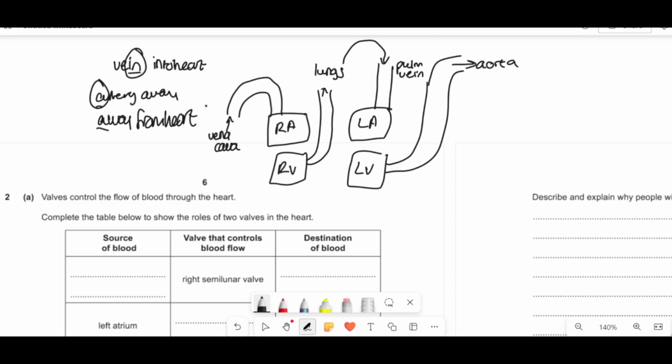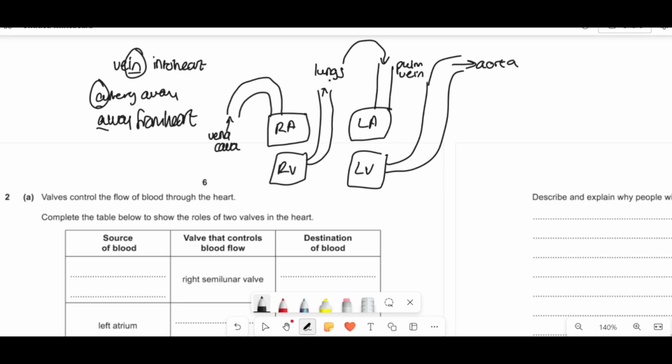That's it. Now, obviously, there's a bit more to this. It's a bit juicier than that. But if you just know the general directions of which everything's going, then it gets a little easier. Again, right ventricle, the entire point is to get blood to the lungs. Left ventricle, the entire point is to get it to the aorta. These are both connected to arteries, away. These are both connected to veins, in.